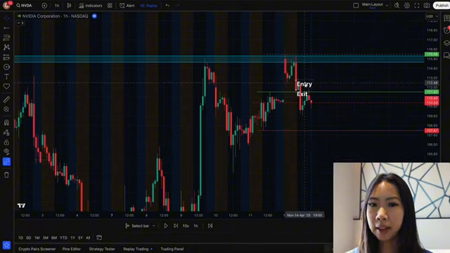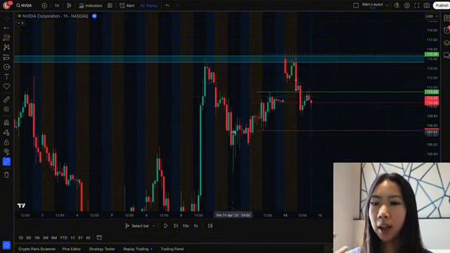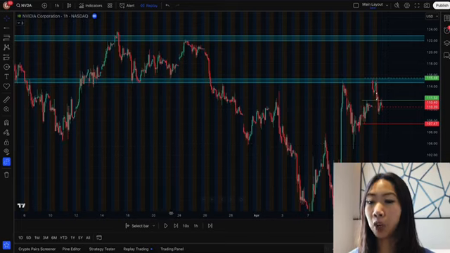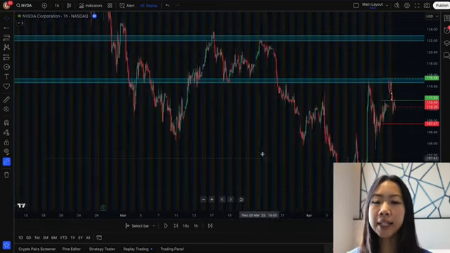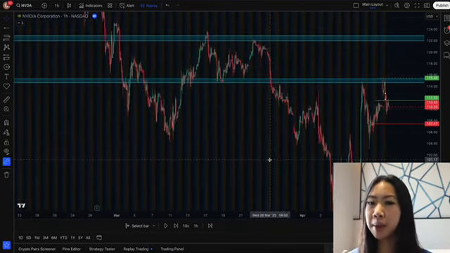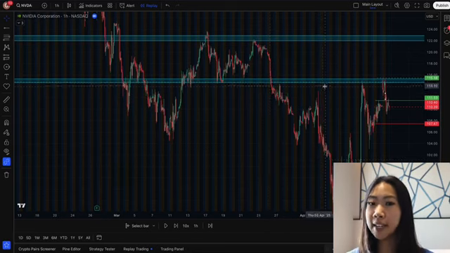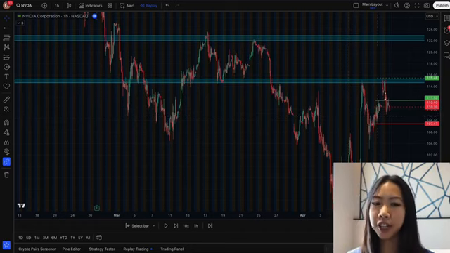So going back to this day, let me just delete this and this. What we can see is my overall understanding when I am looking at the bigger picture. The 1-hour time frame basically tells me, is price bullish? Is it bearish? Is it incoming into a very strong area? And then I'm looking for what is the higher probability setup. So if price is in an area, what are the higher chances that it's going to be more bullish there or more bearish? And then I would trade in that direction.